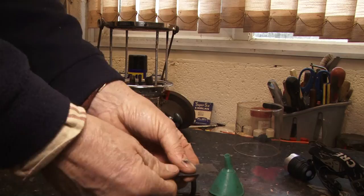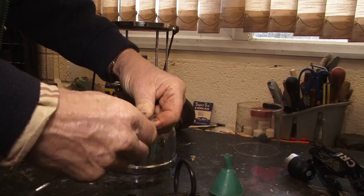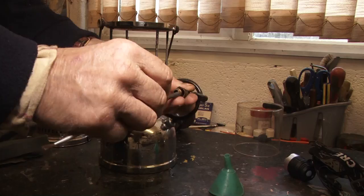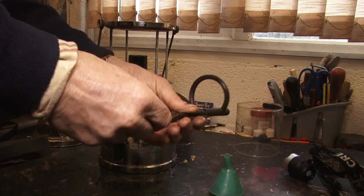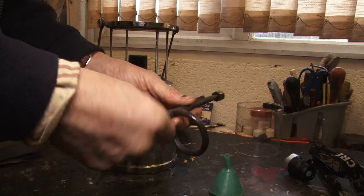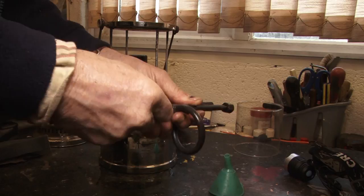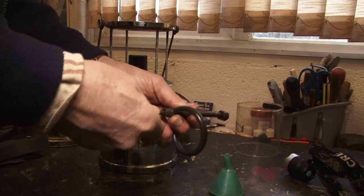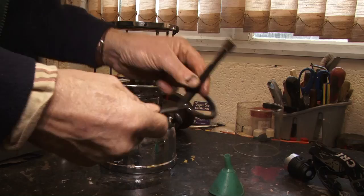I'm going to try and fire this up first. If it needs any more adjustment up or down on the shaft to raise and lower that needle height I can do it with that nut. Generally people give you two or three needles — you always want spares. They're very easy to bend, and even though you can get tweezers or fine pliers to straighten them again, they're never really the same. That's now ready to go back in. Now for this main shaft, there's probably some carbon on the inside as well. Get a piece of fine emery paper, roll it around something very fine, and you can clean that out.